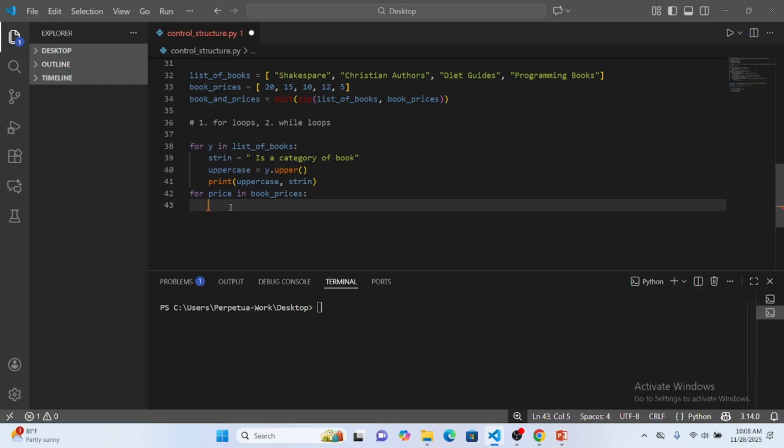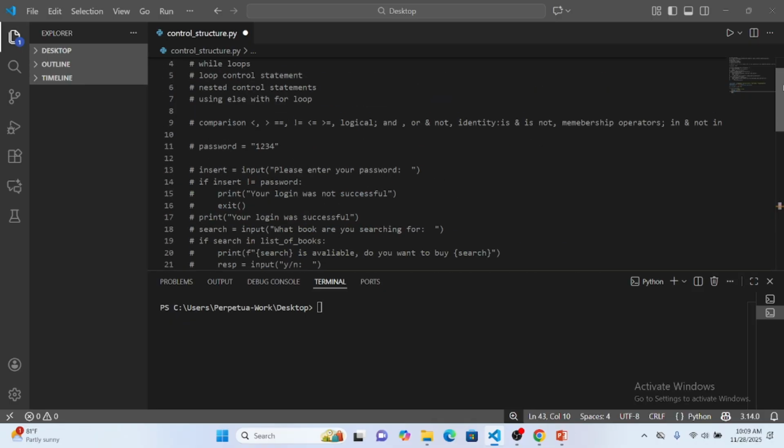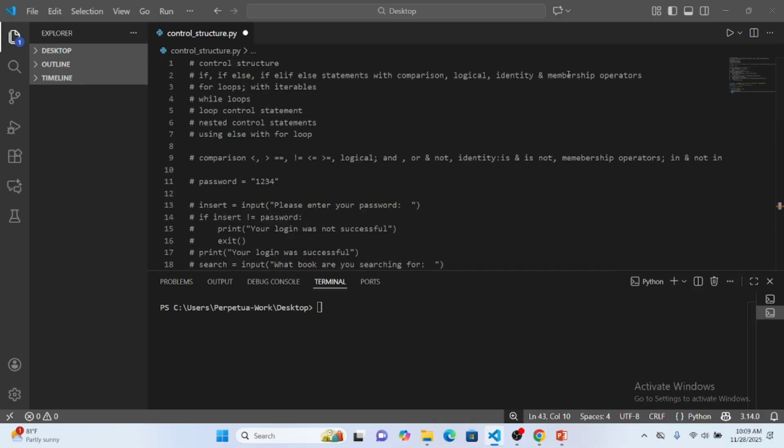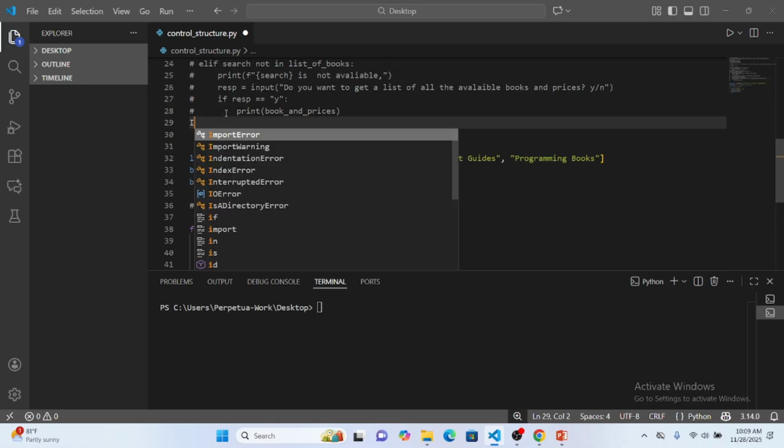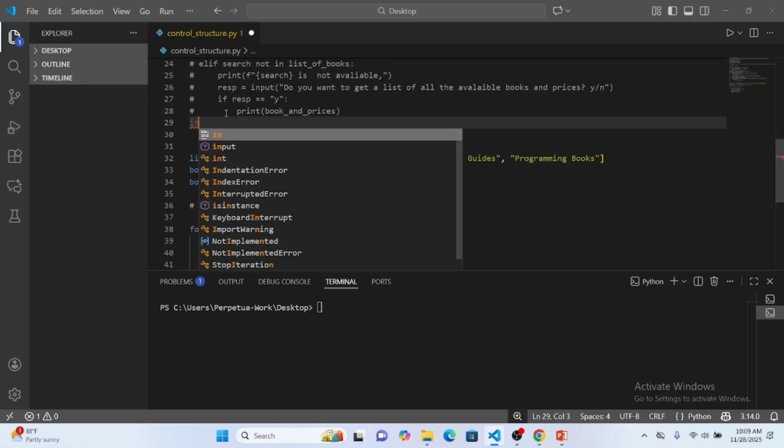Remember that you are accessing all of them. So what do I want to do? I want to square all of them. We want to use the math module. Remember that we have worked with the math module before. We can either import it at the top, or in order not to waste our time, we can just import the math module here.